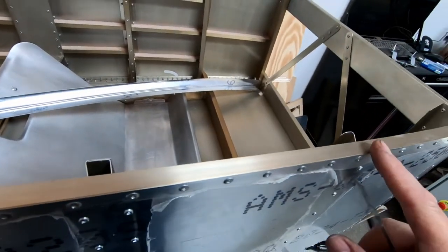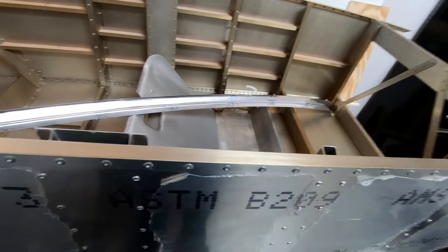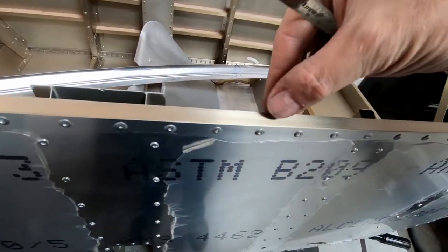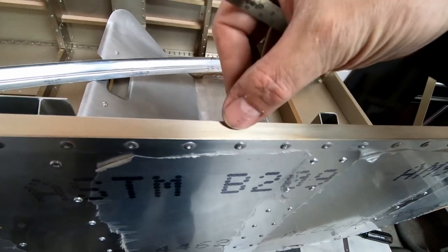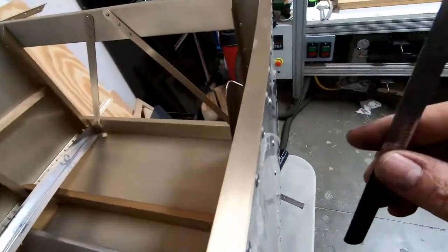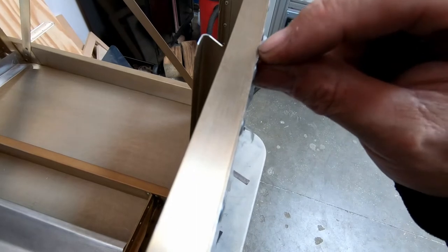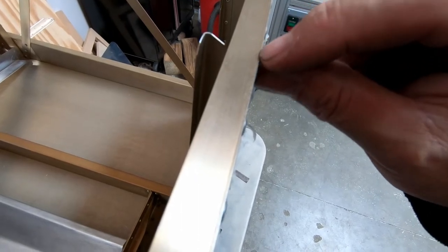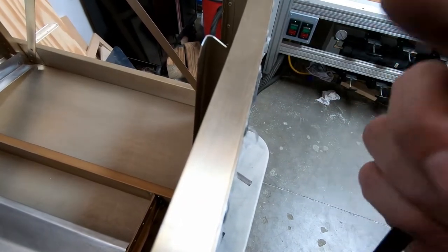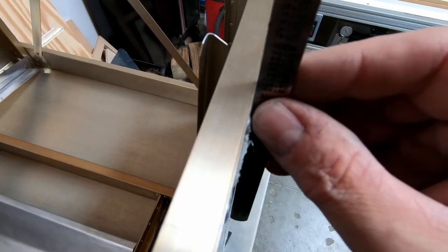What I'm going to do is go ahead and start drilling out the holes here along the cap and get that held in with Clecos along the edge here. And from what I can tell, as long as I line that up with the edge of this angle on the top, which is where it's supposed to be, it's not supposed to be flush with the outside skin. It's actually supposed to be inset by the thickness of the skin and go along the edge of the angle here. And that's the way all four corners are set up. Not exactly sure why, but it is, and it seems to work just fine.